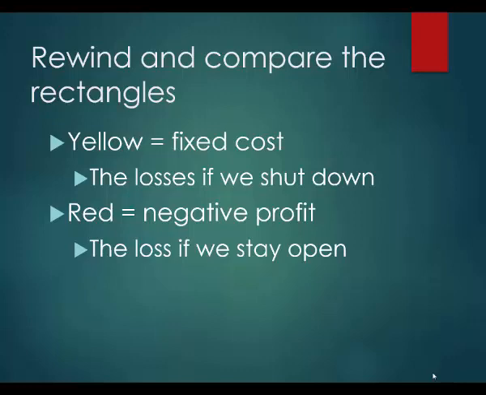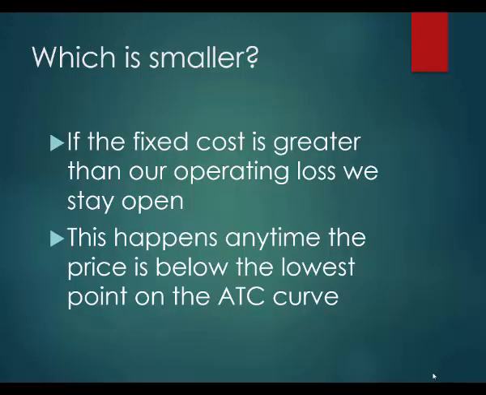And in this case, the fixed costs are larger than the negative profit, the loss. And you can rewind back and forth and kind of see that. So the idea is basically simple. We're going to take a look at our fixed cost. We're going to compare it to our operating loss, and we're going to ask the question, which is worse?